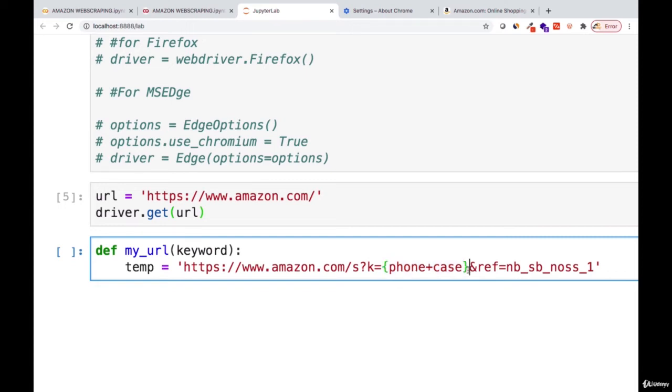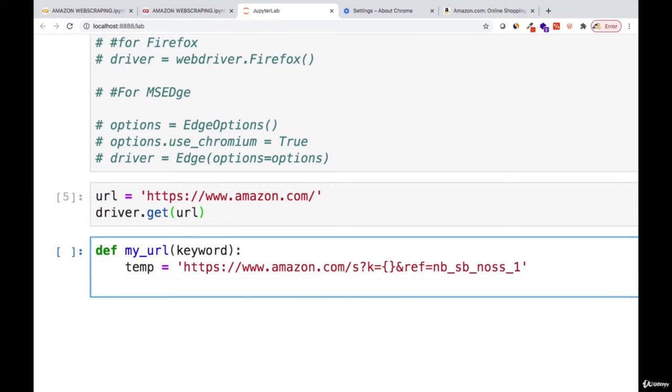So now you see that the keyword is having this curly bracket over here. Now I'm going to remove this keyword out of it, so that it will be something generic, so it could accept any keyword at all. All right, so whatever you type should just be replaced over there. That's what we are doing right now.